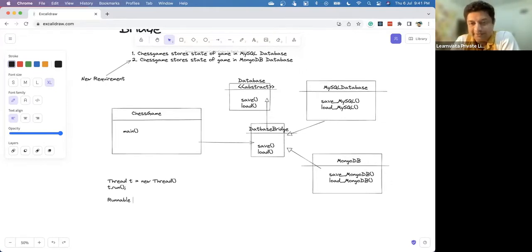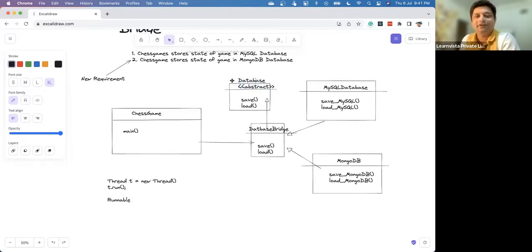So here, is my database implementation a database bridge? Does that sound like an interface? Or does the database bridge implement maybe a Storable interface?